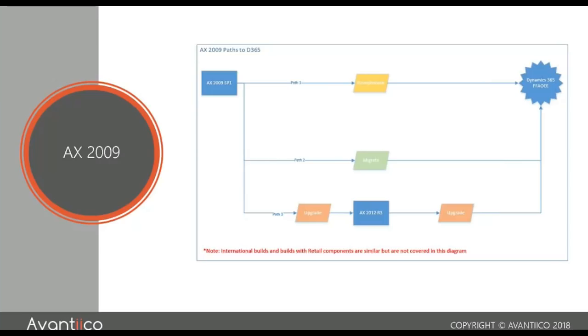Microsoft have released a migration data tool in 2009. It's a small XPO that you put in, and it creates data packages. It syncs to 365, and it can take these data packages, which is a collection of data entities, customers, vendors, chart of accounts, all of that, and actually import that. It won't do the code, but it will do selected data to bring that across.